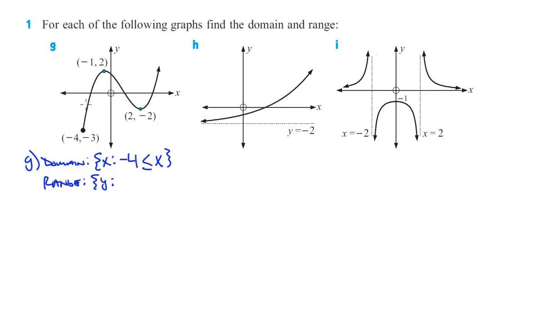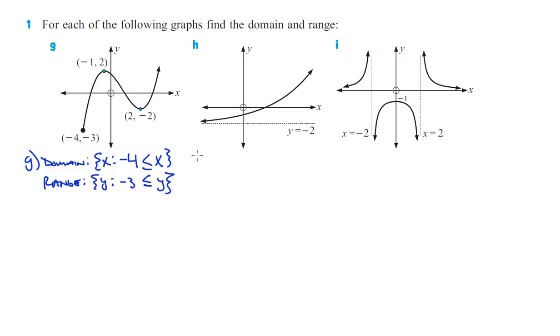Y such that, so now this function starts here, and again if we're looking vertically, it's going up forever and ever. It starts at -3, and then the Y is just getting greater and greater than -3. So it goes from -3, goes all the way up to 2, comes back down to -2, but then it goes up forever and ever to infinity. So we've got Y is greater than -3. Again, it's a closed circle, so it's also greater than or equal to -3. Okay.